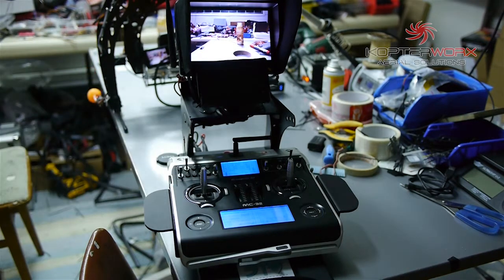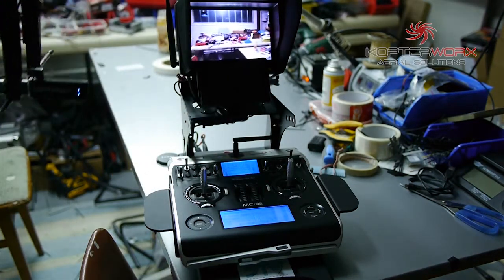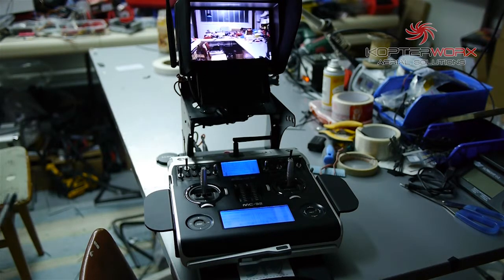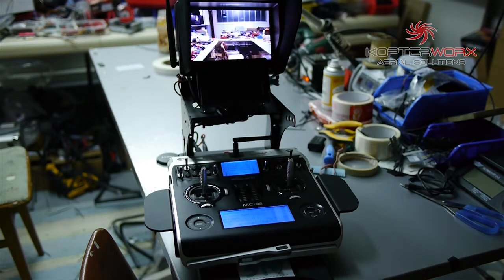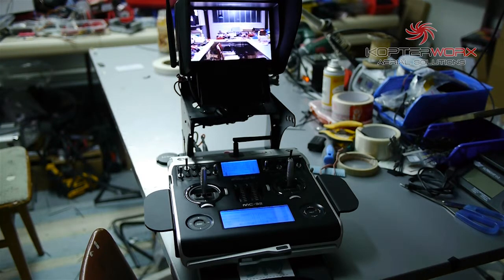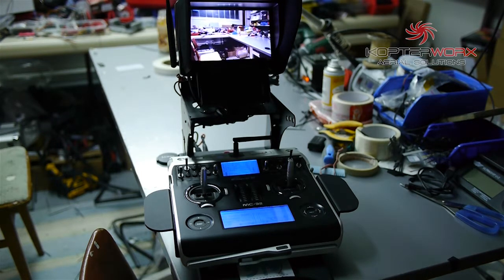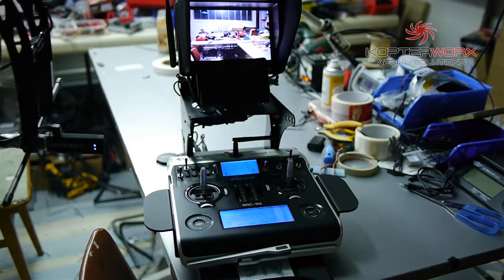This is a CF200 mount from Michael Dernbeck with peak lock stabilization, and this mount works really perfectly. There is not a single drift and peak lock works really perfectly. Same if we switch on the pan lock.